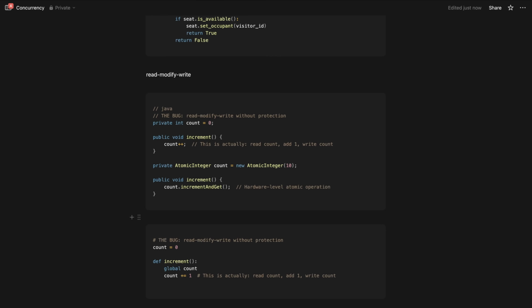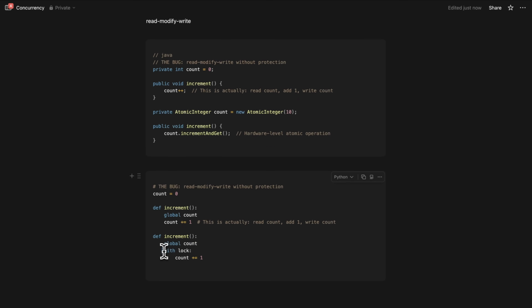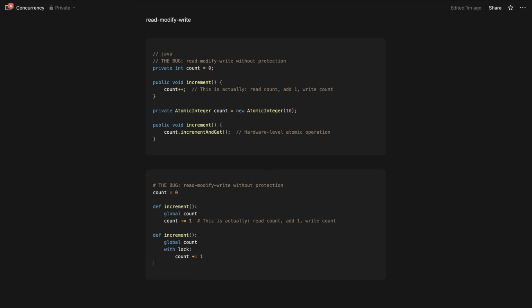Now, unfortunately, Python doesn't actually support built-in atomics. So the way to solve this in Python, unfortunately, there is no atomic that you can use. You're going to have to just do what we did above, and you're going to need to use a lock. So I know it's a little bit annoying. Depending on the language that you're implementing your low-level design interview in, you may have an atomic primitive, you may not. How do you know when to use each? When do you use an atomic variable, and when do you use a lock?